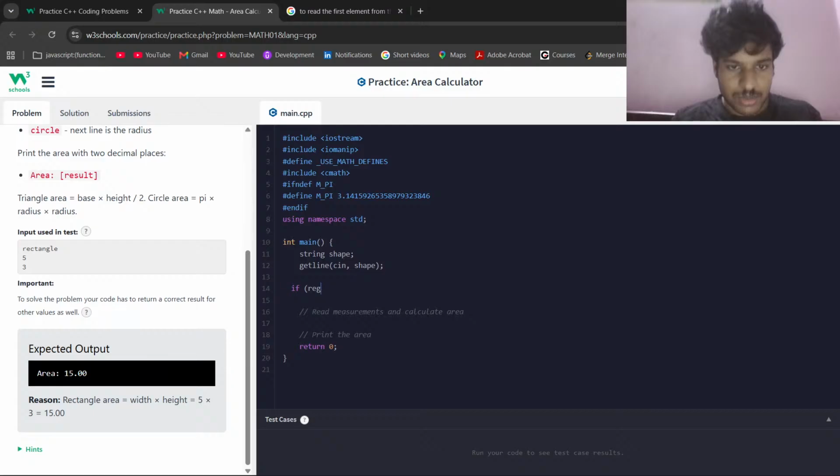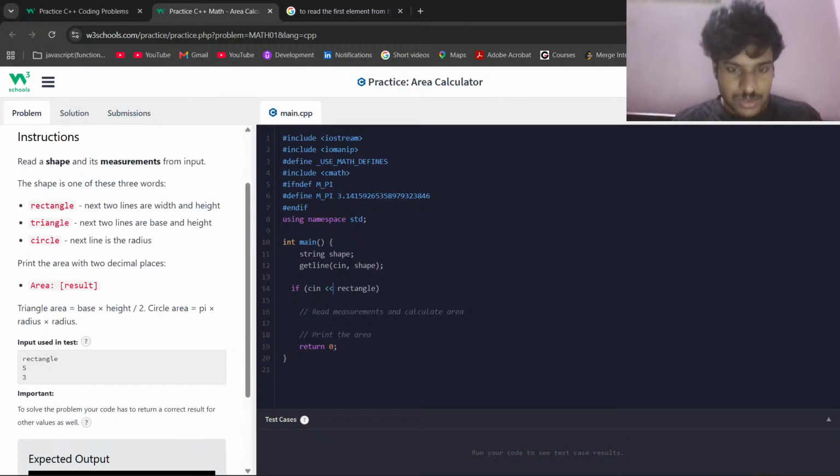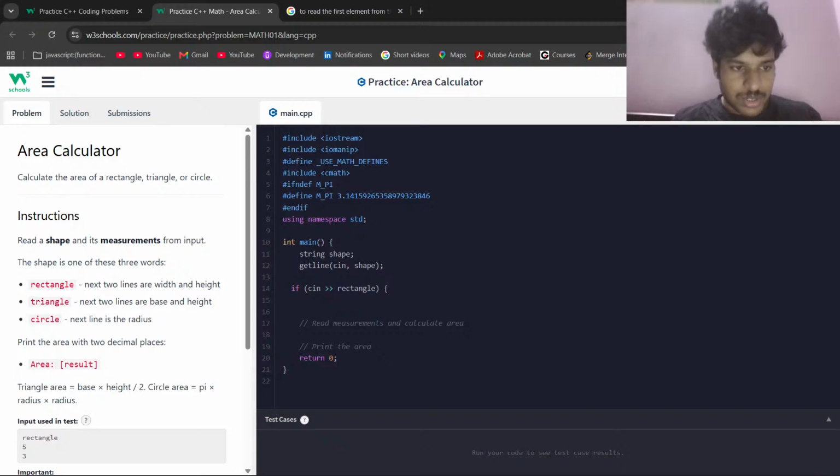This is how I can read, right? If cin is rectangle, then you have to go and, it has to be base into height, not base into height. That's for triangle, base into height by 2. But here it's rectangle, so we have to do width into height, right?